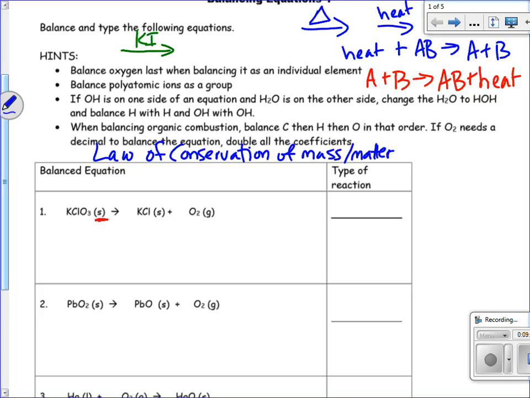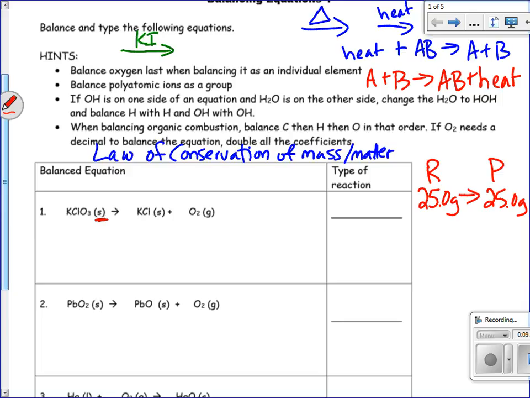So, that means if I start out with 3 hydrogens, on the other side I need to have 3 hydrogens, right? They need to balance. But also the masses must be the same too. So keep that in mind. If I were to have, say, 25 grams in my reactants, guess what? Over here in my products, how many grams should I have? 25 grams as well. Okay?